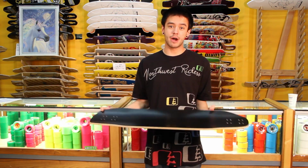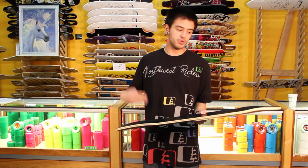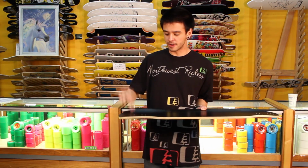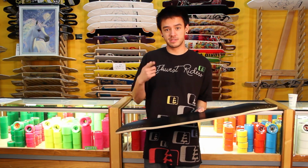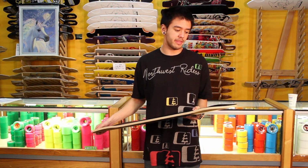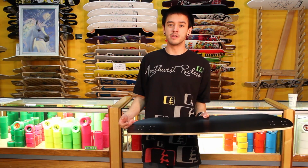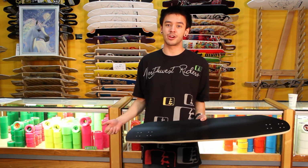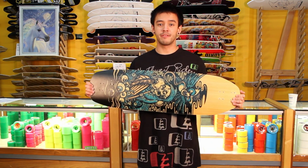If I were riding this for downhill, I'd make it my own. I like directional setups. I'd do a 50 degree Randall in the front, 35 degree Randall in the back, set it up with some blue Mini Monsters, and they can do everything ever, and that would be me. But you know, directional setups aren't for everybody. Alternatively, some 44 degree Calibers really can't go wrong on a top mount speed board, so you can always go with that too. So that's the Rayne Vandal, folks.